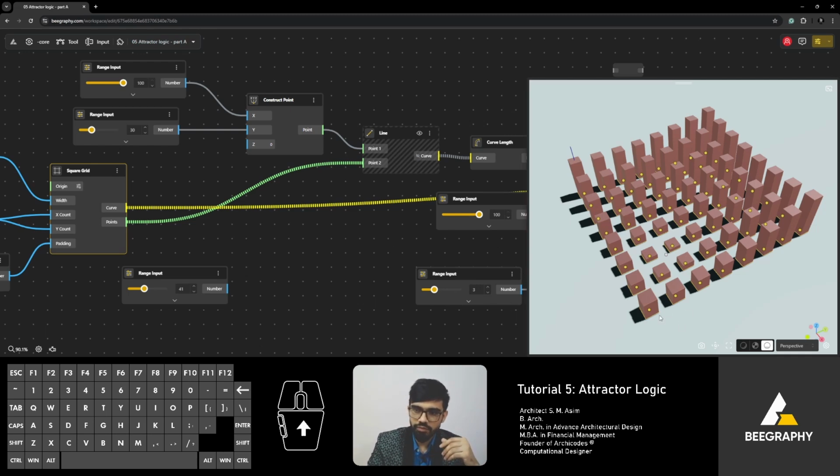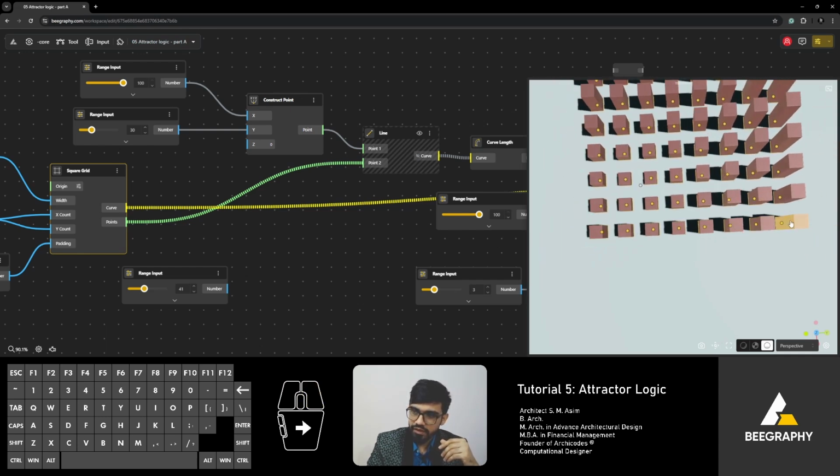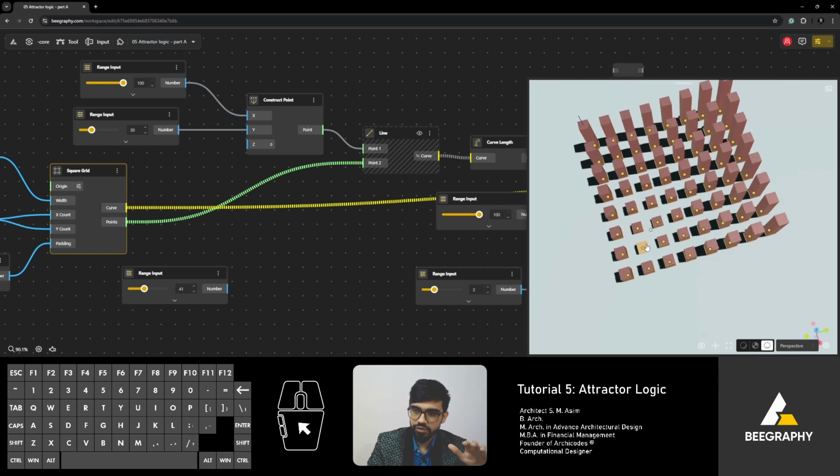So the points are not numbered as 1, 2, 3, 4, 5, 6, 7, 8, 9, 10, 11, 12, 13, 14, 15, 16, 17, 18. It's not like this, because it will be very difficult to figure out what the number of this is. I'll have to figure it out, like it will be 24, 25, 26.